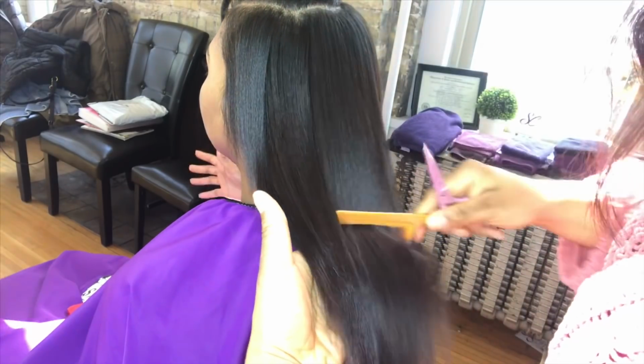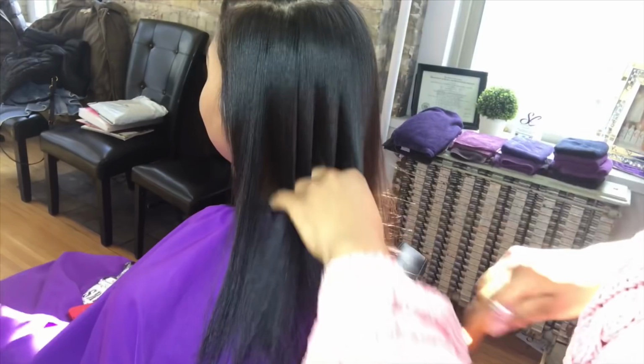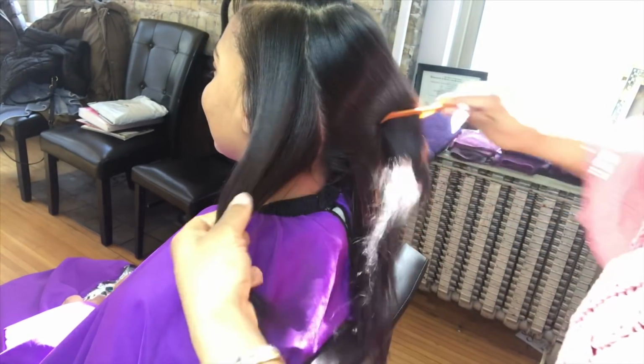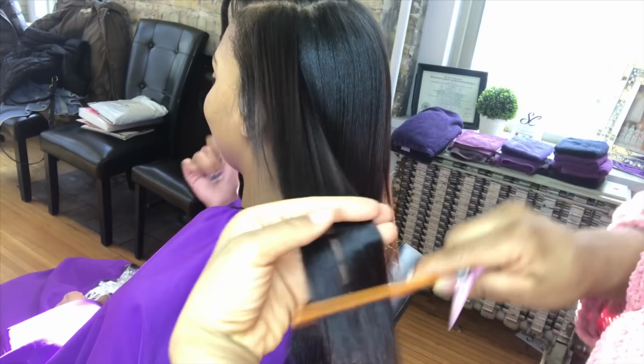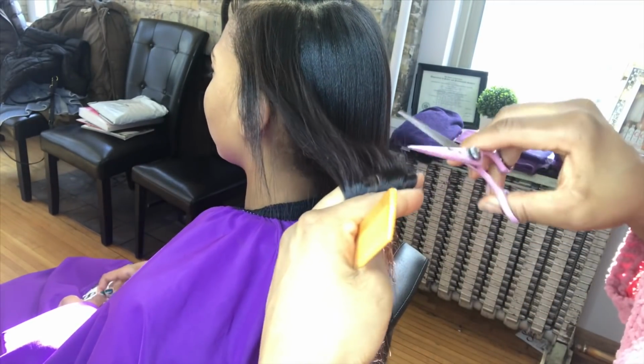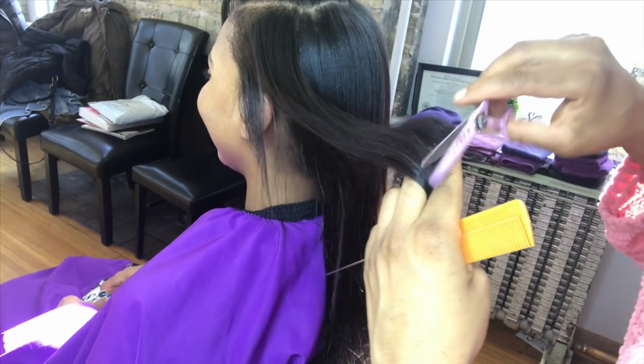So now I'm just checking my work, making sure that all of the ends are cut out. Well, most of them anyway. So when I'm combing through, I'm not feeling any resistance. The comb just slides through her hair. Now, I think I came across a part, yeah, right here, where I felt a little bit of resistance. So I'm just gonna go back in this section and do it again until her hair feels silky smooth.